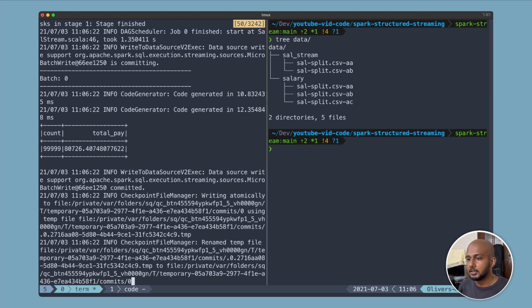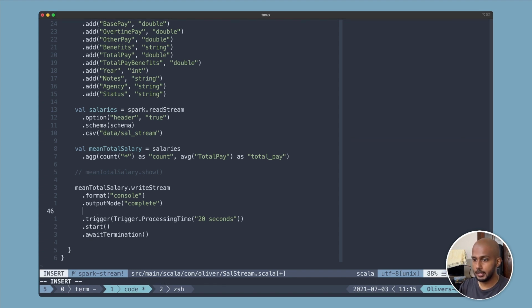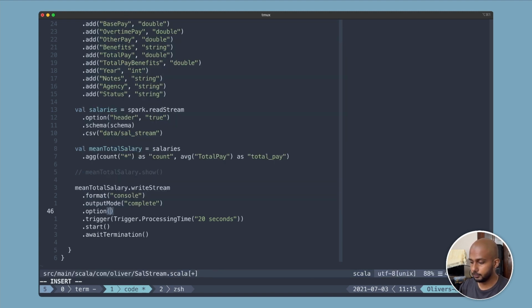So what is the advantage of Spark streaming? That brings us to one of the most important concepts, checkpointing. Spark streaming gives us the ability to remember the state of our data, and that is done via checkpointing, and we've not specified that right now. So let's go ahead and make that change. It is specified by an option, checkpoint location. Okay, call it checkpointing.